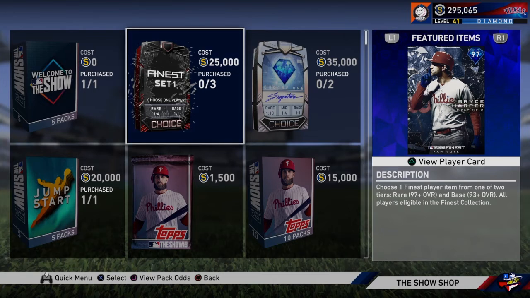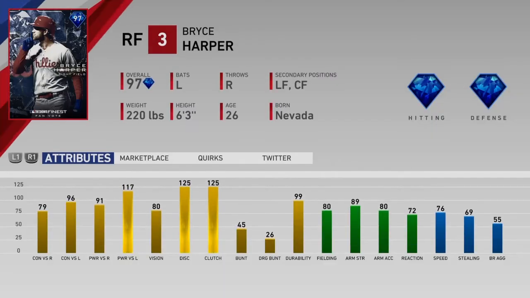We have 3 more cards, I believe. The first card here, finest Bryce Harper, the cover boy, wins the fan vote there for the Phillies. He's interesting. Now, I don't know how much better he's going to be than the 95 already in the game, but, you know, he's interesting. So you got 79 contact and 96 contact versus righties and lefties, respectively. 91 and 117 power versus lefties. A lefty killer, I guess, which is interesting as a left-handed batter.